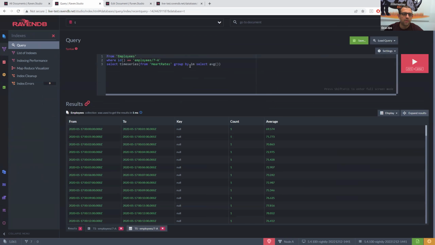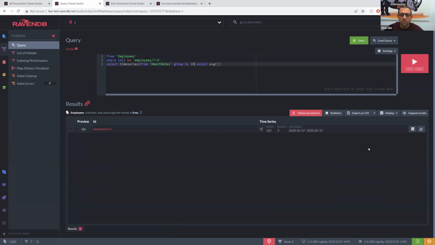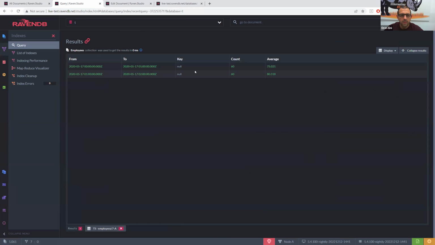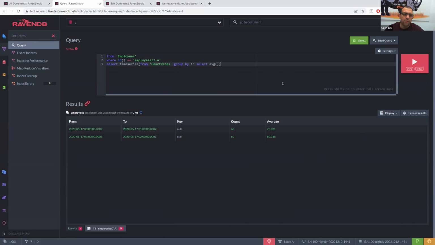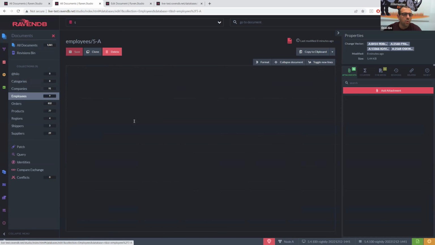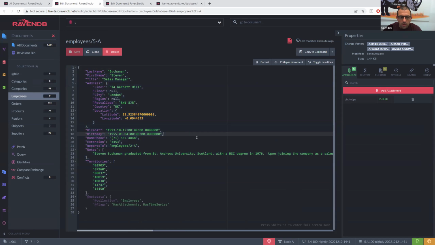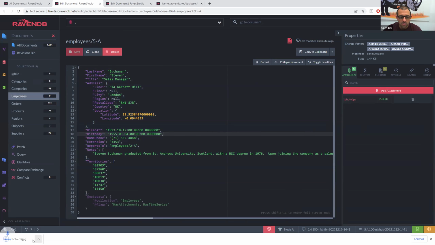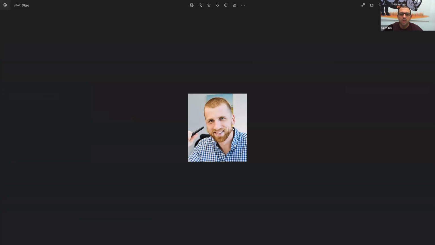Let's do that on a 1 minute basis. Let's do that on a 1 hour basis. Now we can see I have those details. So RavenDB actually has built-in support for time series. We also have the ability to store, in addition to just the document JSON, binary attachments. In this case, here is Steve.